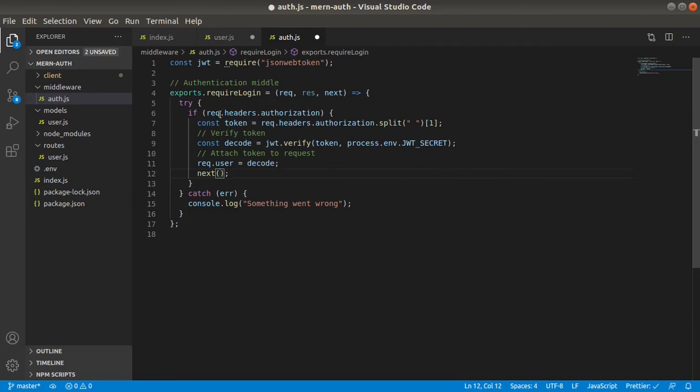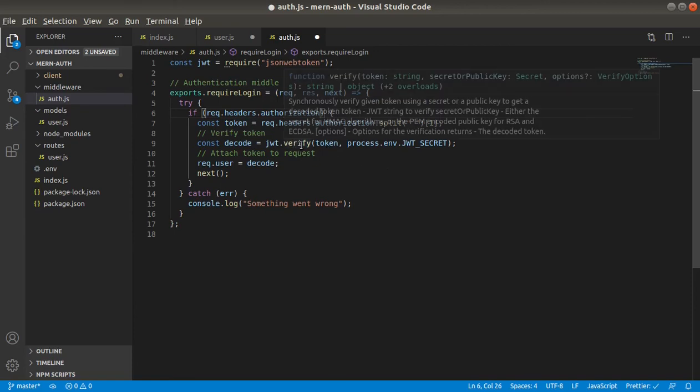So first of all, we check if authorization is present in the headers. If it's true, then we are grabbing the token from authorization, and after that we are verifying if the token is valid or not.